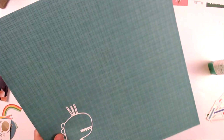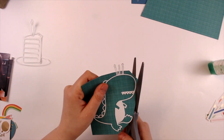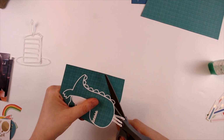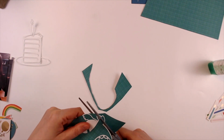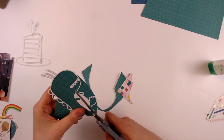And then I'm going to cut him out. And today again I am mixing two of the cut files. So I have the dinosaur from Rarsome, and then you see that cake up there, and that is from Make-A-Wish. The cut file, not the collection. And it's like super cute. I love it. Piece of cake. It's really tall, and I am going to back that as well.